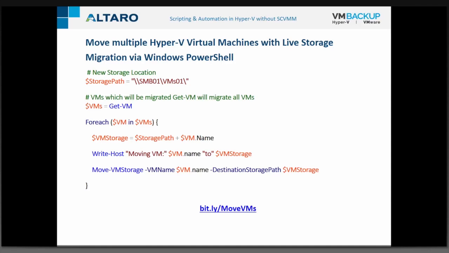And of course I showed you the filter I did with Get-VM, so I can say only the names with Nano, only the names with SQL, or where they have more disks than one or something like that. So this is basically how you can do a storage migration here. This is very useful, and consider the foreach loop. That's something you really have to consider if you do a bunch of automation.